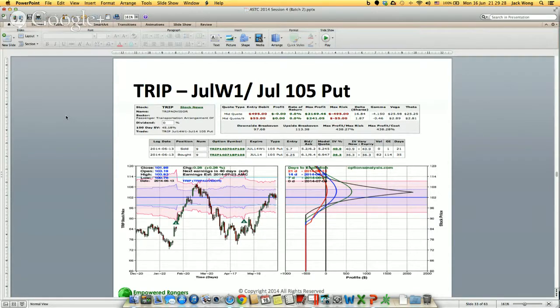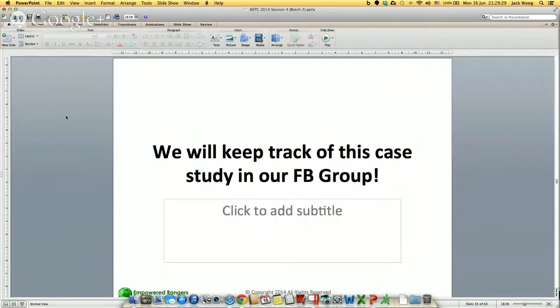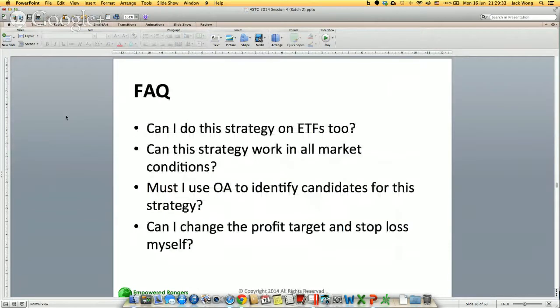So let me complete the story of the FAQ. Can you do the strategy using ETF? The strategy can be applied on index options and on ETF options. Nobody stops you. Can this strategy work in all market conditions?